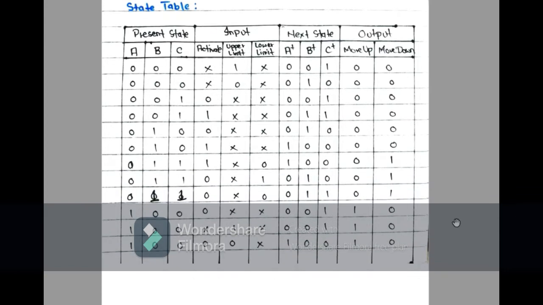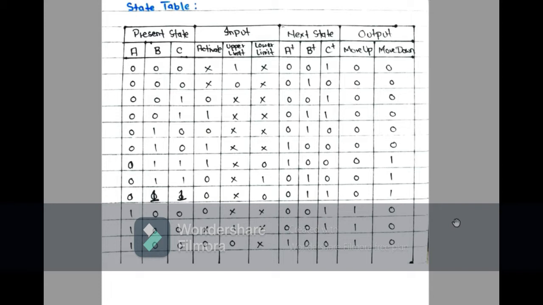Here you can see that we have the following relationship when all the present states are 0, 0, 0, and we have activate, which is our don't care. So whatever the input is, we always get the output 0, 0. And same is the case in the second row. Our activate is don't care, so we will get the 0, 0 output. And when our activate is also 0, in that case we also get the output 0, 0, because we only perform the operation when our activate is 1.